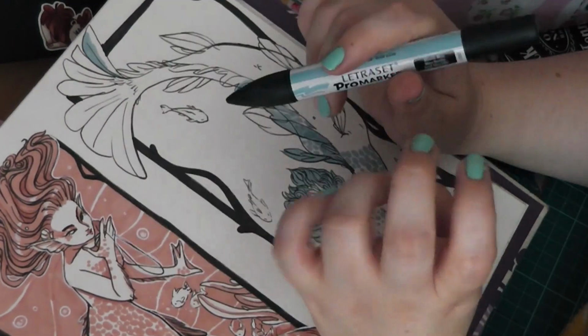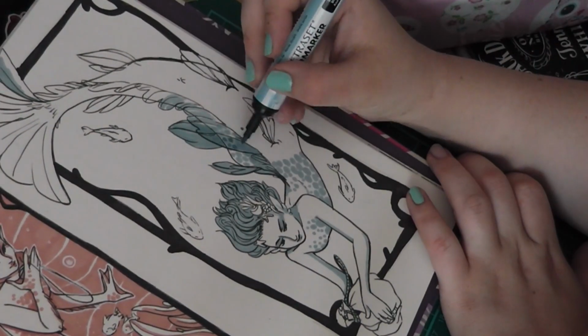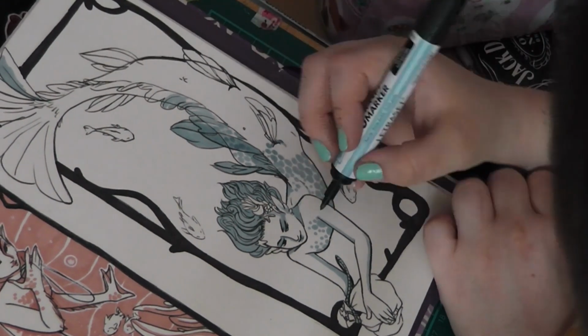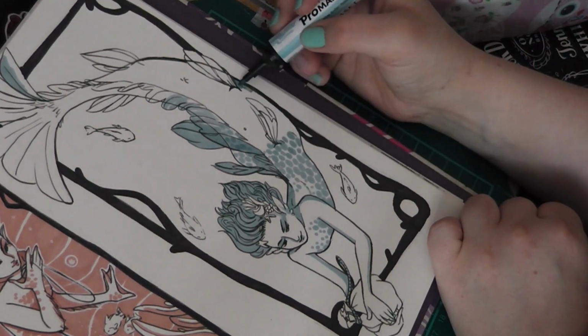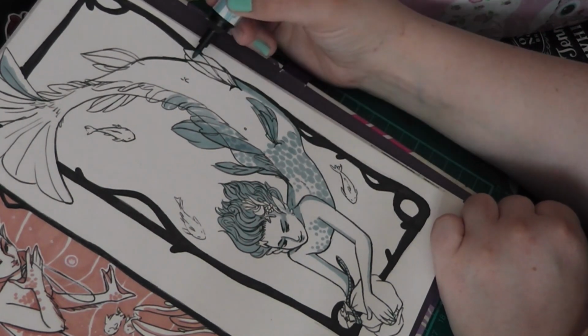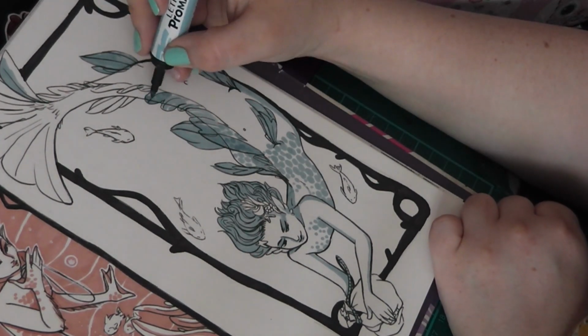So yeah, this is a little cut, and I'm just showing you there that I've replaced Frozen Lake with Denim Blue. They're a very, very similar colour range. The Frozen Lake is a little bit lighter, so I'm very disappointed, unfortunately, that it did run out, and I do apologise about this. But do you remember me saying before I was really hoping I got contrasting colours? I was so lucky with this.